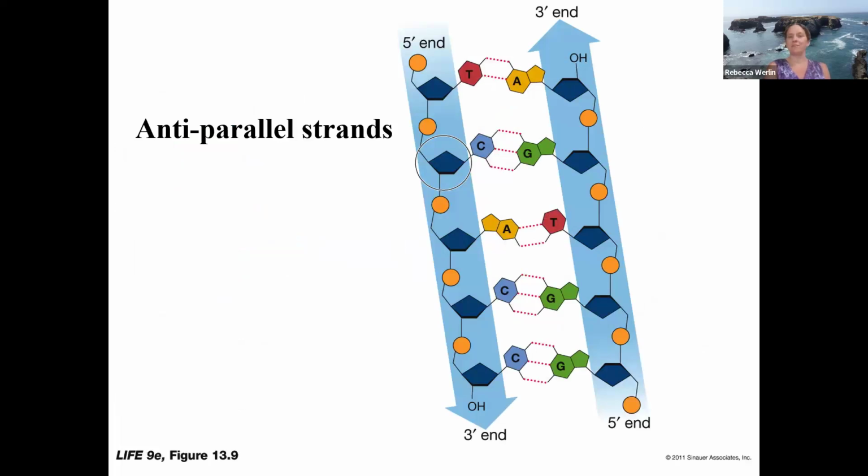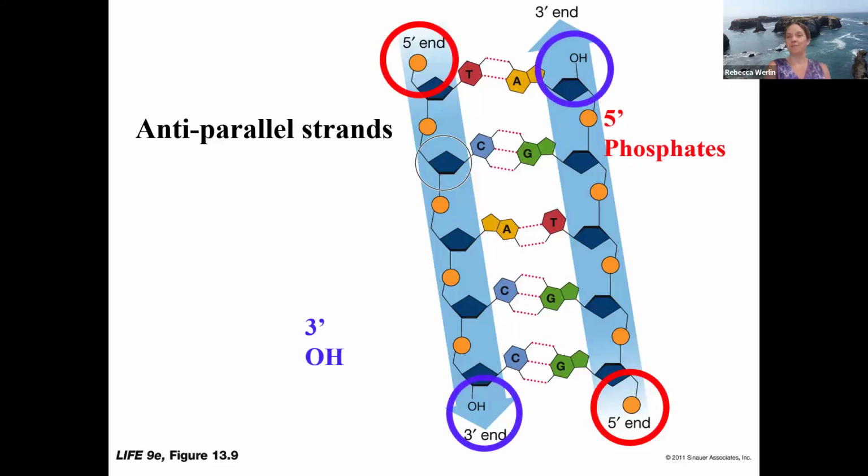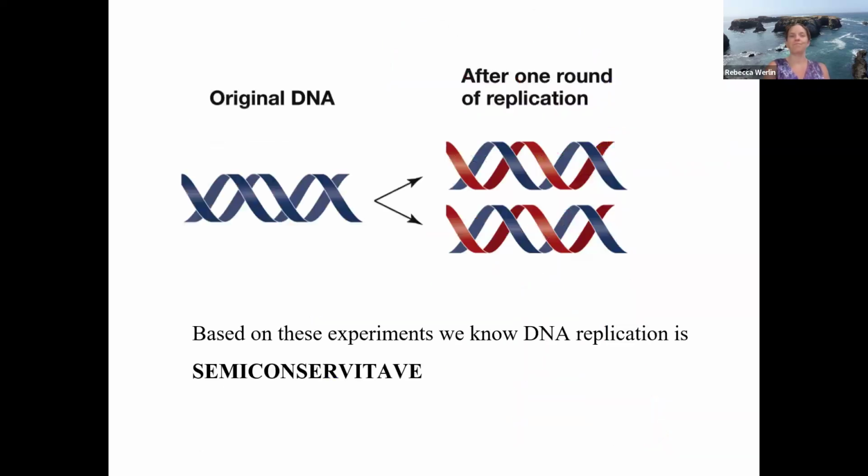Again, anti-parallel strands. Be you a eukaryotic cell or a prokaryotic cell, you're going to have 5' phosphates and 3' hydroxyls. The DNA structure is the same. Adenine and thymines hydrogen bond, cytosines and guanines hydrogen bond. It's the same for all prokaryotic cells, all eukaryotic cells, and all viruses.